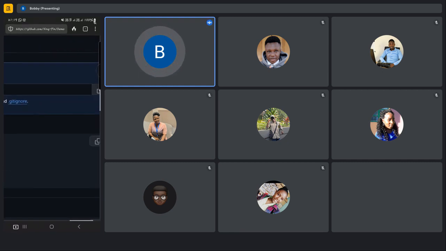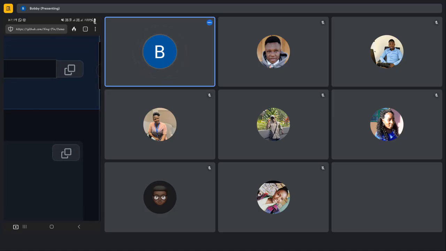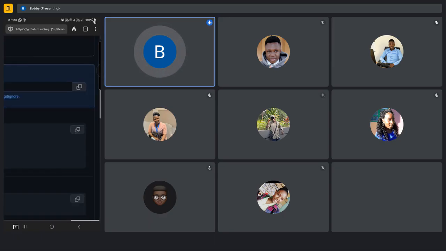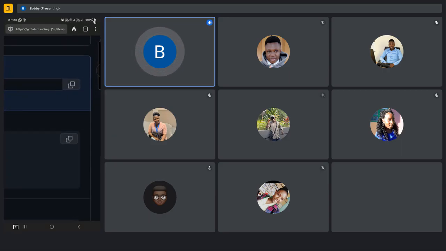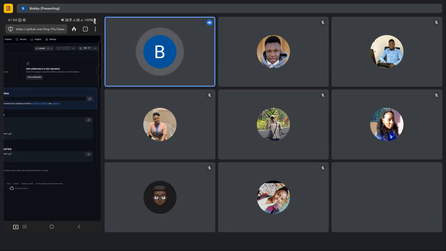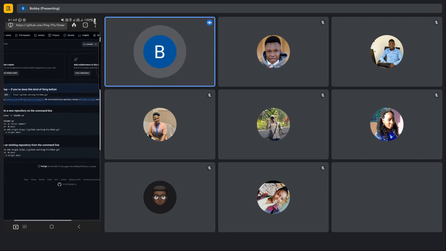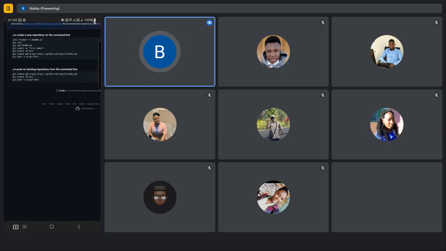So at the end of the URL, there are some boxes. These boxes, there are two squares inside each other. So I click on this one that has the link. I click on it, and it will tell me something when I click on it. You see, copied to clipboard. So I have copied the URL for that repository to my clipboard. Now I can proceed to my terminal where I will just type git clone, and then I add the repository, and it will be able to clone the repository for me.